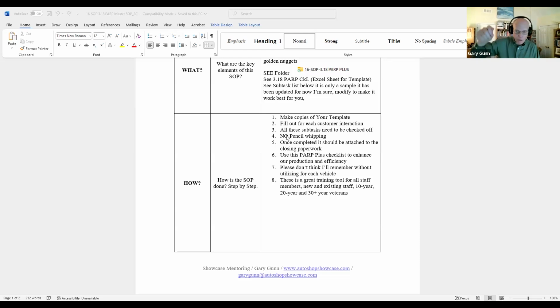No pencil whipping. Boing, boing, boing. Did it, did it, did it. Use this as your thinking power. Don't try to remember everything. Once completed, it should be attached to the closing paperwork for auditing afterwards.